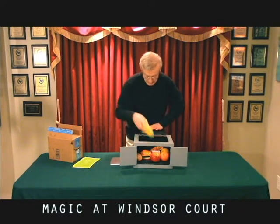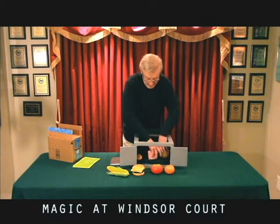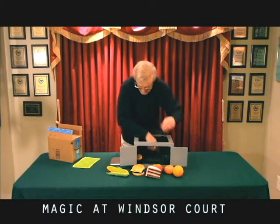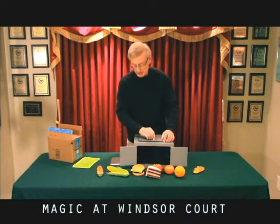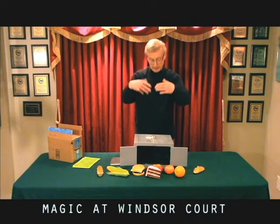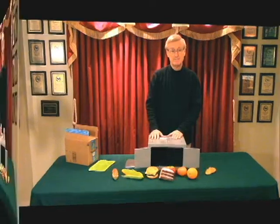And let's take some of these out here to show you how well this looks. Looks like a Big Mac, cake, so lots and lots of production. And actually, these are all solid plastic, so had they been softer or whatever, you could even make the production bigger. So use your creativity.